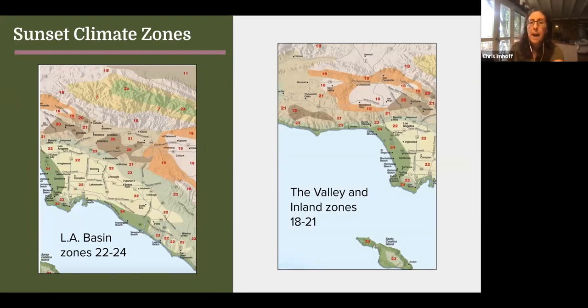So I've been talking a lot about climate, and because a plant's performance needs to take into account total climate, which includes the length of the growing season, timing, rainfall, your winter lows, your summer highs, wind, humidity, all those things play into how well your plants are going to do, right? And so nicely enough, Sunset Magazine for California created these great Sunset climate zones.